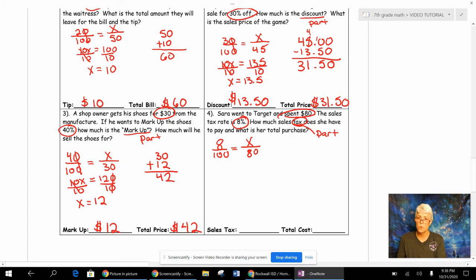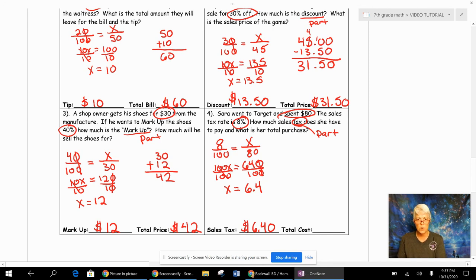There's no super cool tricks to do. I will work one kind of cool trick out for you if you don't know this already. But again, the 100 times the x is 100x. Do you know what 8 times 8 is? 8 times 8 is 64. And I can just add the 0. So 8 times 80 is 640. Cool trick. Now I'm going to divide both sides by 100. And on this side, I'm left with x. Now these two zeros I can knock off. 64 divided by 10, I could work it out, but it comes out to 6.4.